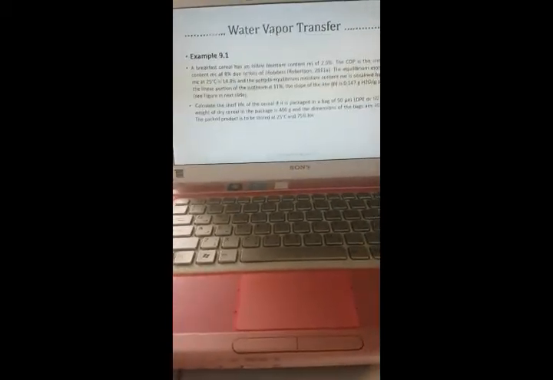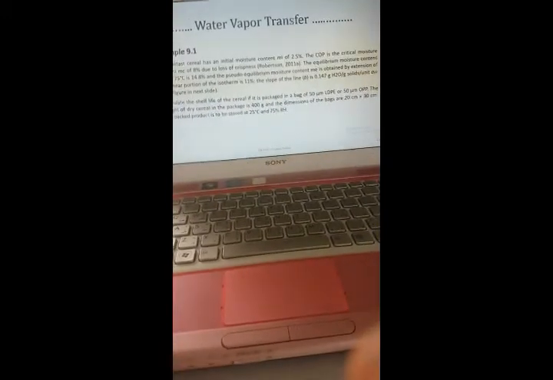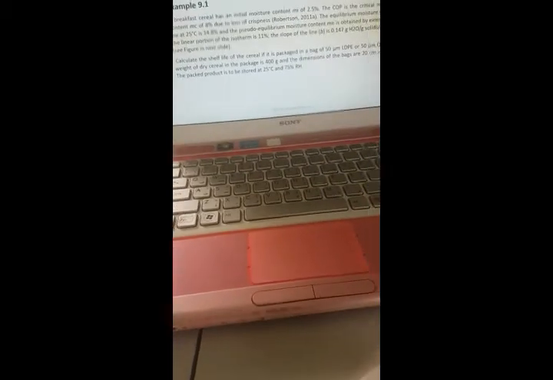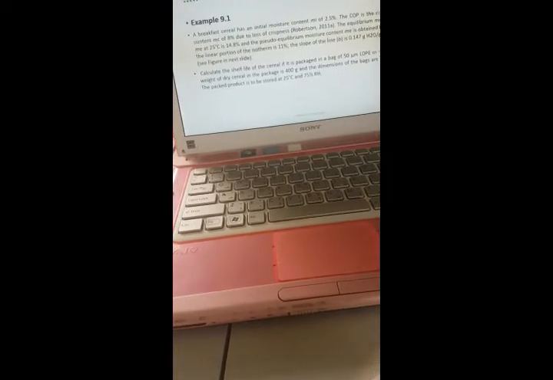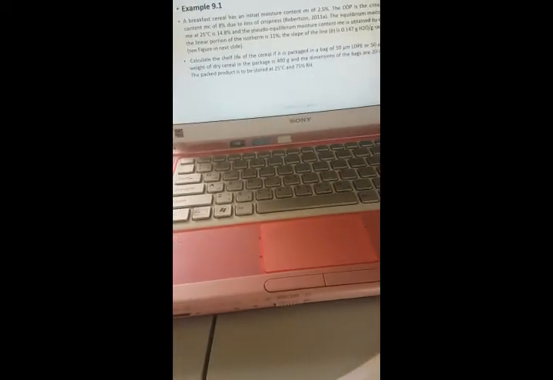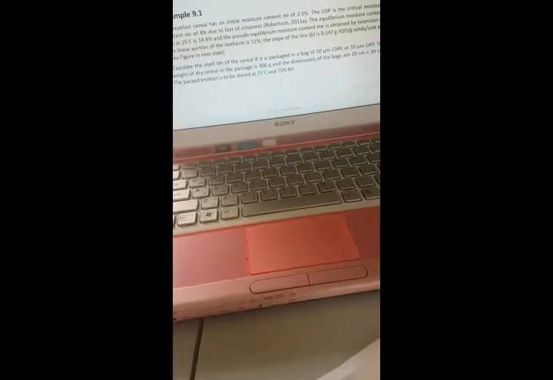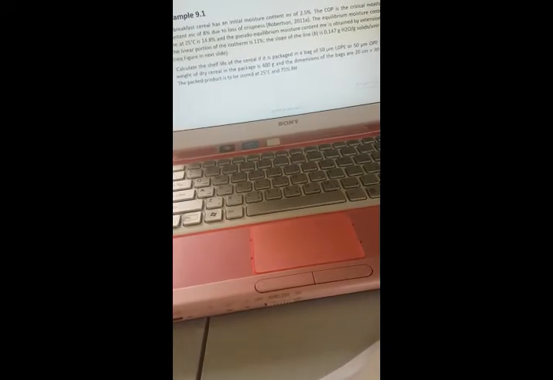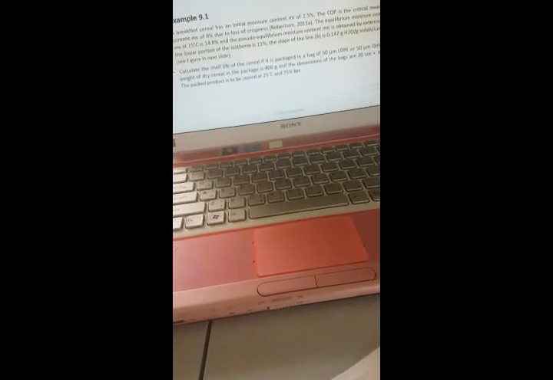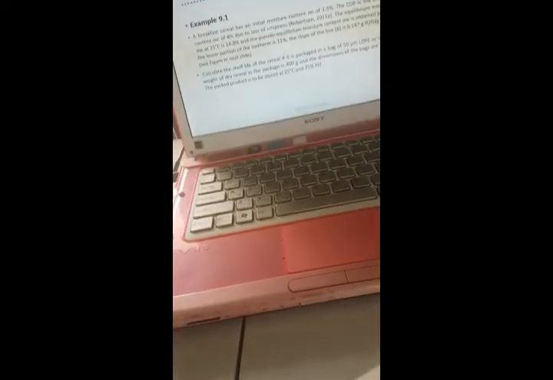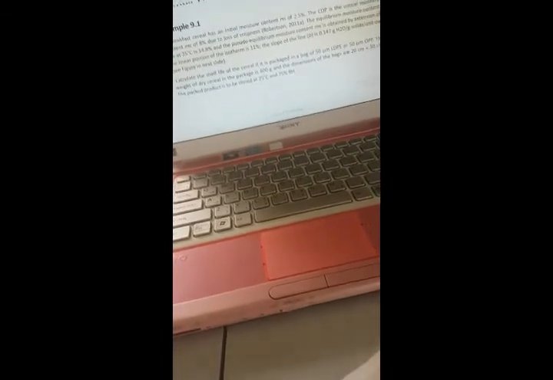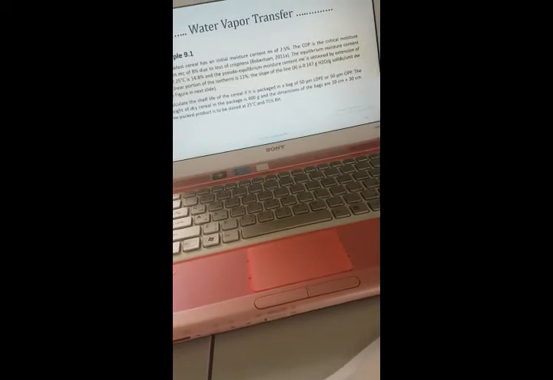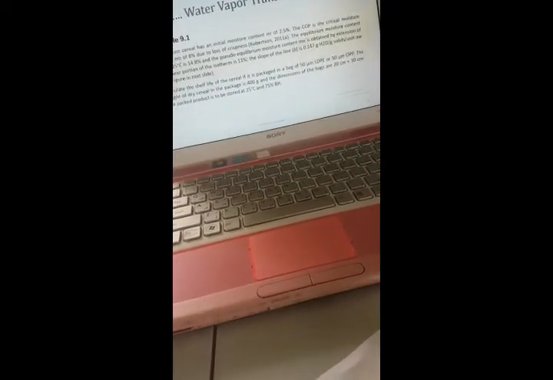I'm gonna read and I'm gonna write the given below. The critical moisture content is 8% due to the loss of crispness. We have the equilibrium moisture content at 25 degrees Celsius, 14.8%. I have the pseudo-equilibrium moisture content M'(E) is 11%. I'm gonna see the difference between this and the moisture equilibrium ME in the upcoming slide where it is written in the figure in the graph. The slope line B is 0.147 gram H2O per gram of solids.